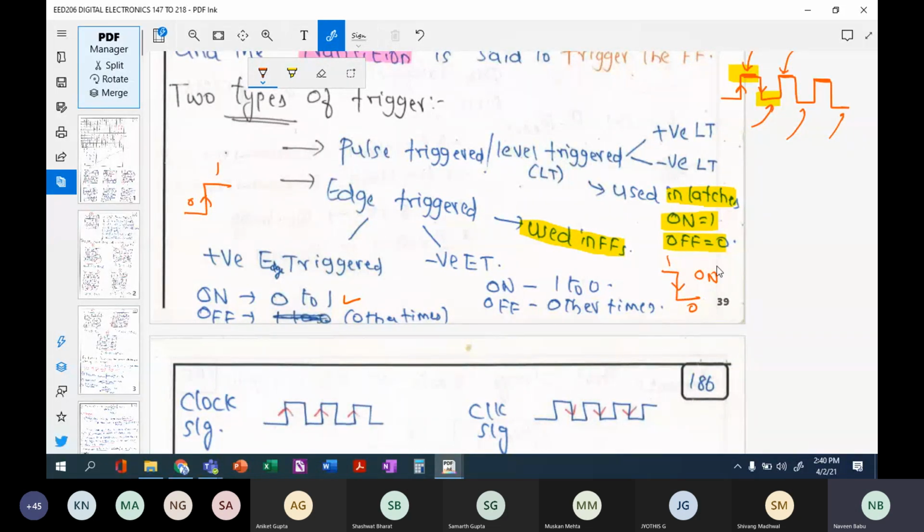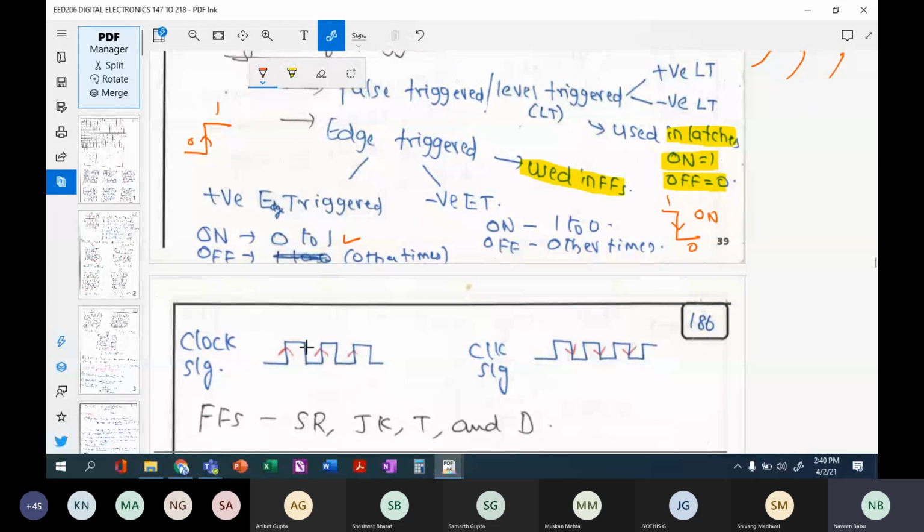If it is going from 0 to 1, when you are using negative edge triggering, it is considered off. So to represent this in a clock signal, this is how the positive edge triggers are, right? Whenever you have a positive transition, your flip-flop will activate. In negative edge triggered flip-flops, whenever you have a negative transition from 1 to 0, your flip-flop is activated.